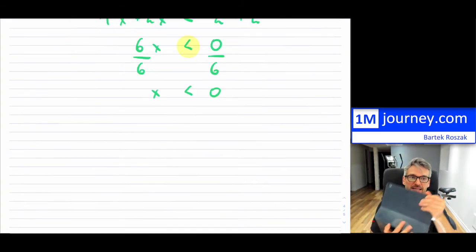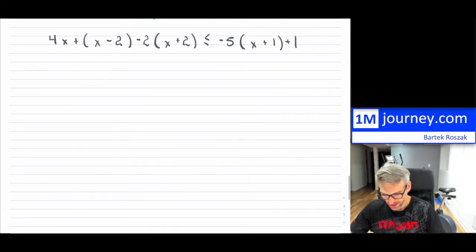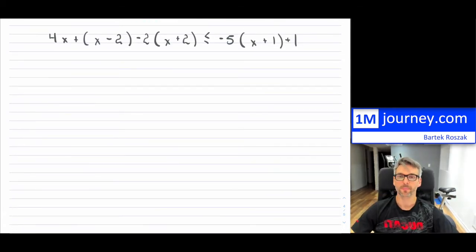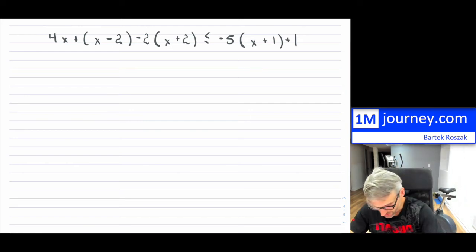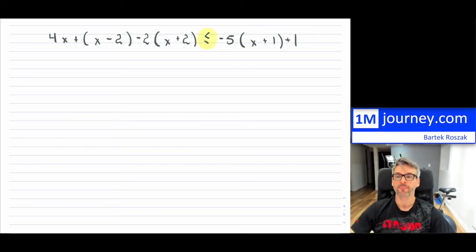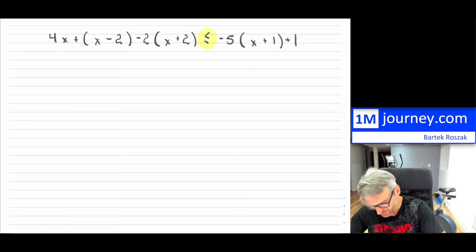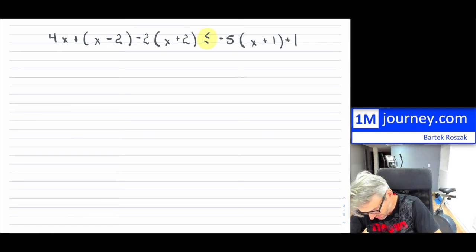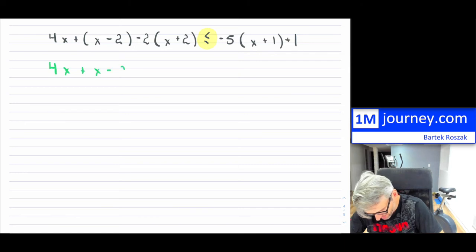Here's the last example. All right, so there it is. Okay, so our last one. So this one looks complicated in some way, and some students might kind of freak out, okay, how to solve this. So here's our inequality, so worry about that at the end. So first, simplify as much as possible. So in this case, I'm going to take 4x. I'm going to get rid of all the brackets in here. I don't want these brackets. I'm going to distribute this in.